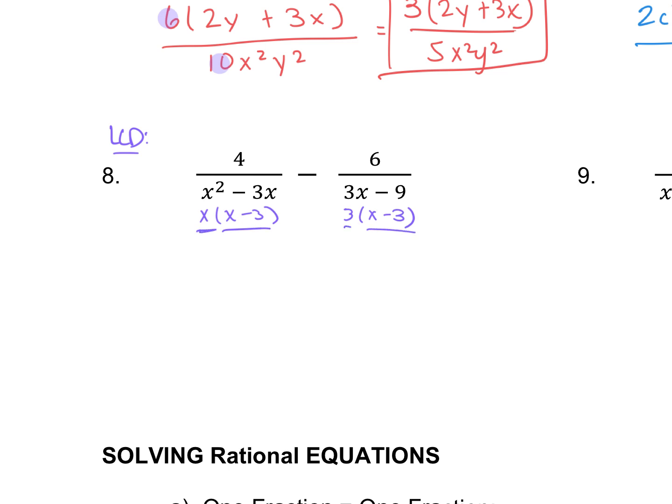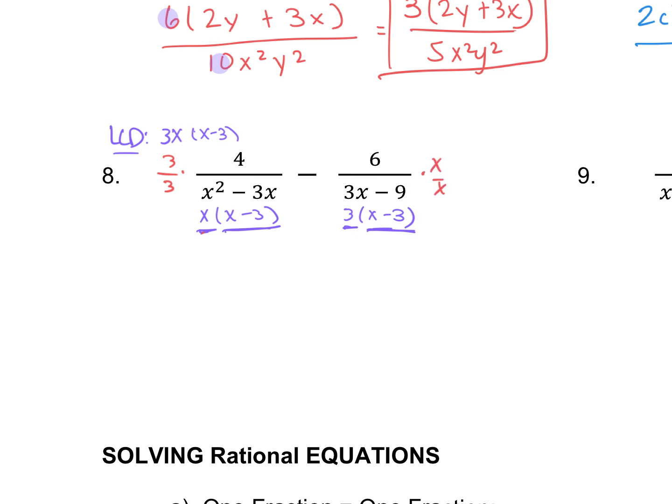So let's just start. We have an x. Because it's here, I have to have an x minus 3 from this first one. X minus 3 is in the second one, but I don't need to repeat it. And the next one we have is a 3. And we usually put the number in front. So our LCD is 3x times x minus 3. Okay. So now we're going to multiply top and bottom by what we need. So if we look at this first one, we do not need anything but a 3. So you're going to multiply this by a 3 and this by a 3. And over here, what we need is just the x.